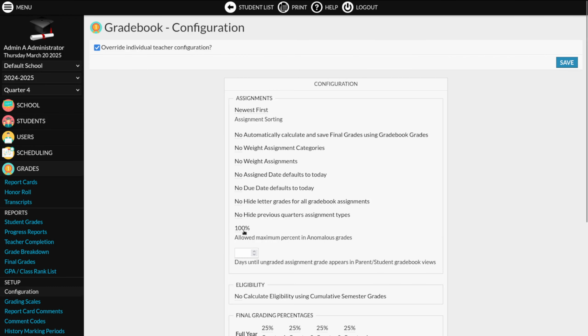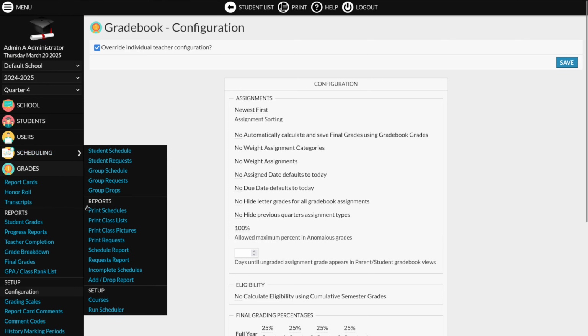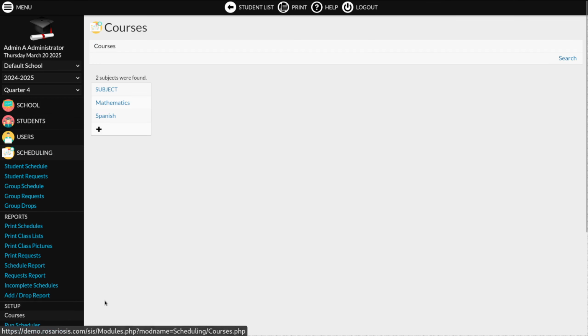Okay, now the next step to be able to input final grades is to have subjects and courses to grade. Under the scheduling module, we have 2 subjects, mathematics and Spanish.